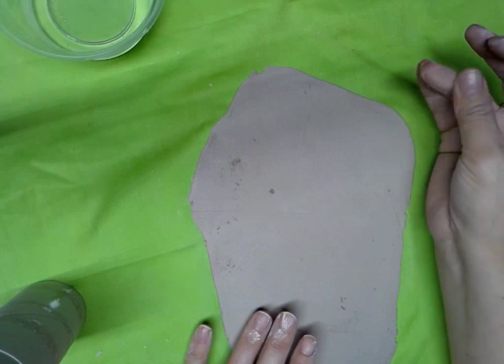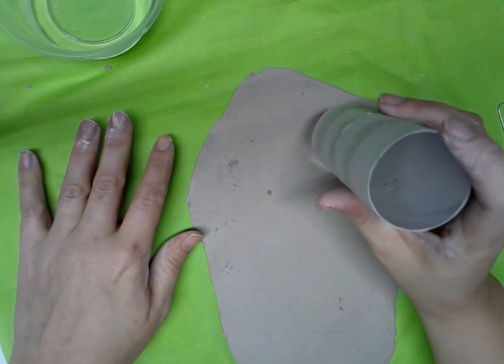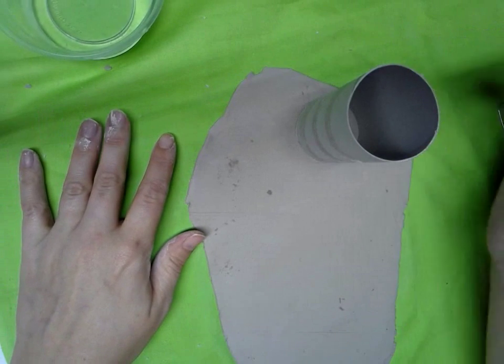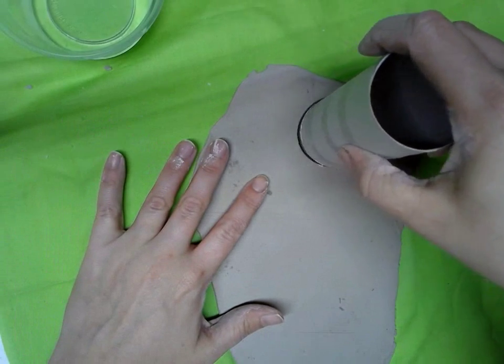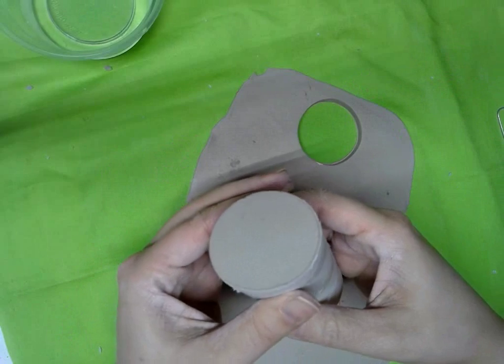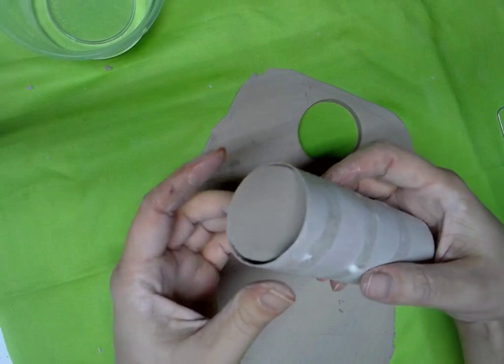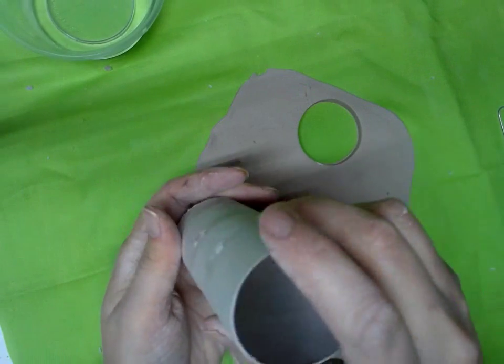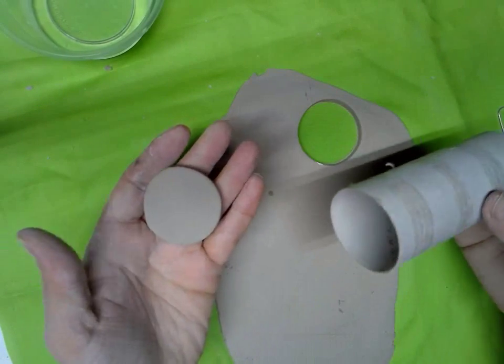To make it into the pendant shape or the magnet shape, you are going to take and just use a toilet paper tube, put it on there and press down. You can see it sticks in the bottom. And I can just very gently squeeze in around the edges and it starts to loosen up. And then I can get it out of there through the bottom. See? Fell right out.